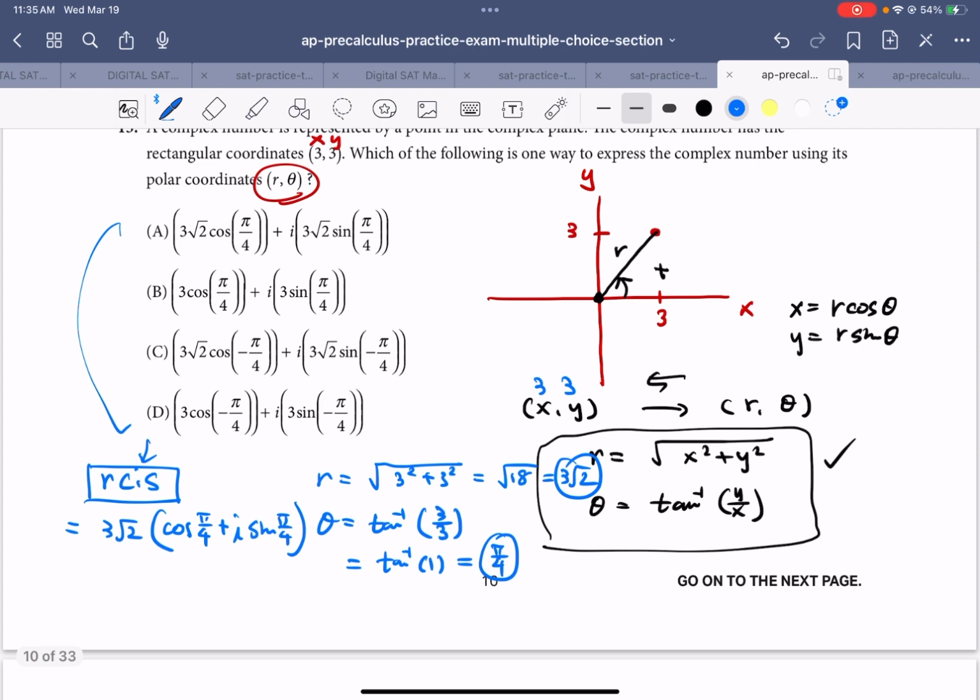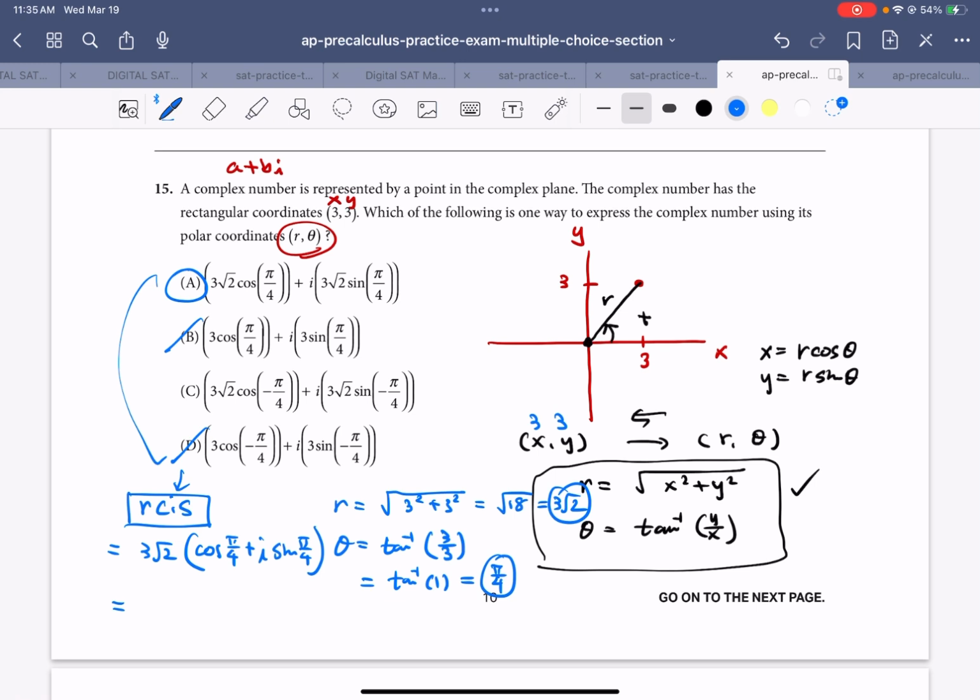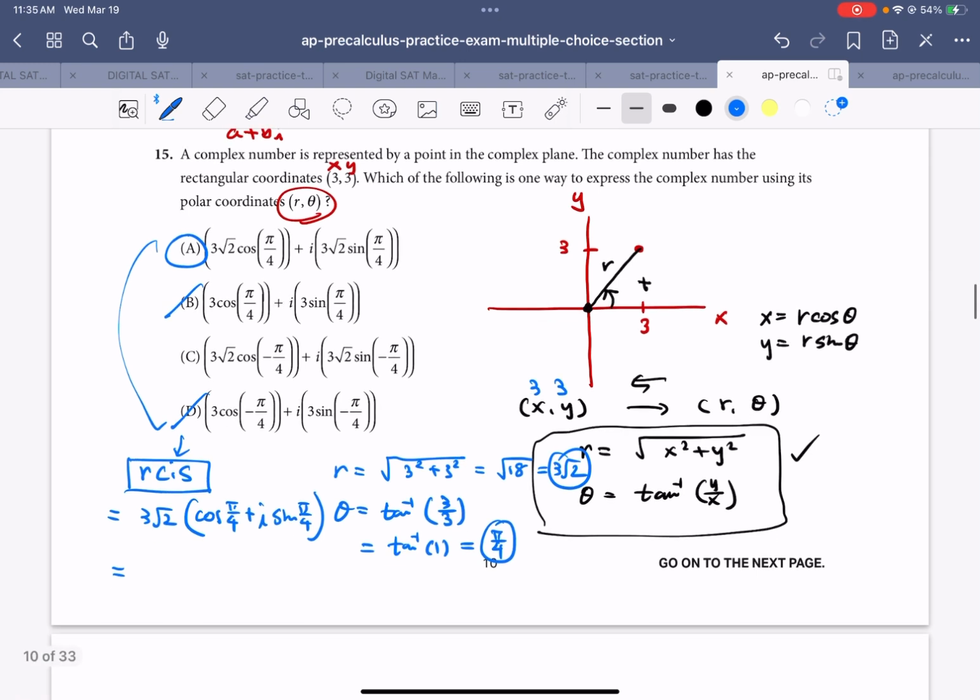Okay, now after that, you multiply it out because you don't have this one exactly here. It looks like you can eliminate this one, since r is not 3. Also this one you can eliminate. So which one is okay? I know already the answer should be A because your theta value should be pi over 4. But let's do it anyway. When you distribute, 3 root 2 cosine of pi over 4 plus i, also you distribute here 3 root 2 sine pi over 4. That's why you have that. The answer is A.